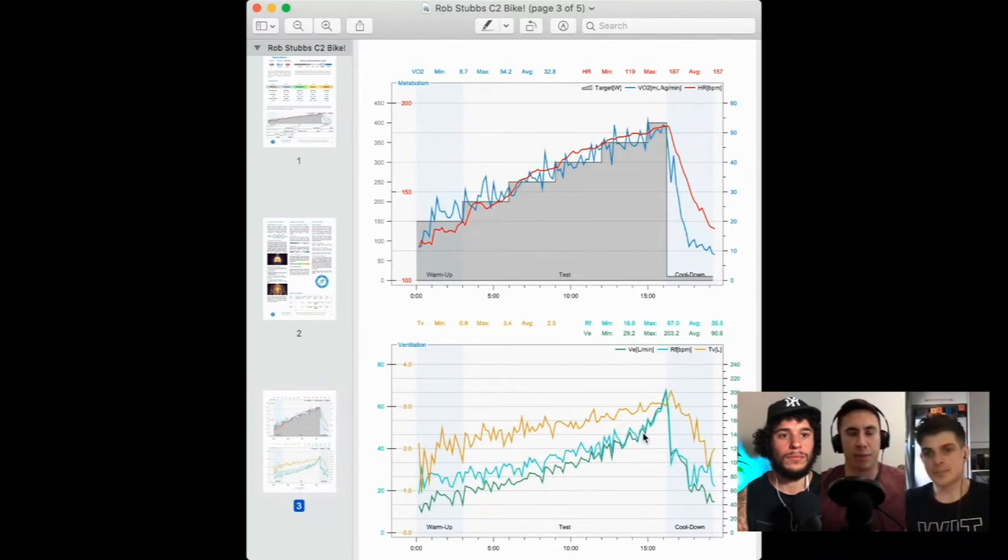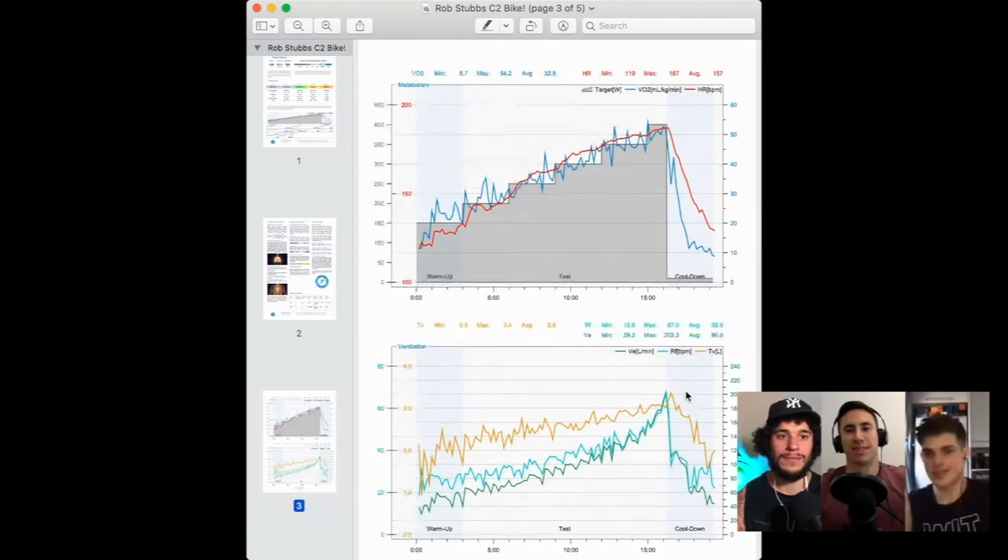Is that related to CO2 and diffusion gradients — hyperventilating basically changes the diffusion gradient so you don't actually exchange oxygen with hemoglobin as efficiently on shallower breaths, compared to letting some CO2 build up and having that exchange happen properly? Definitely — there will be a relationship there with carbon dioxide, which I'll talk about more when we get to hemoglobin and blood flow trends.